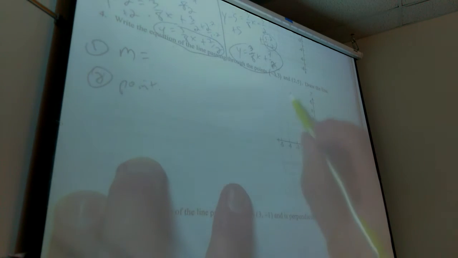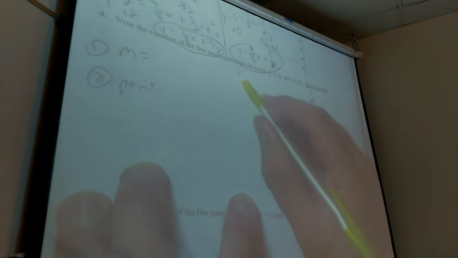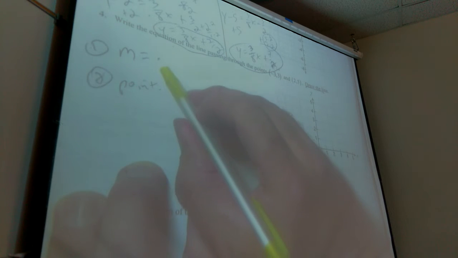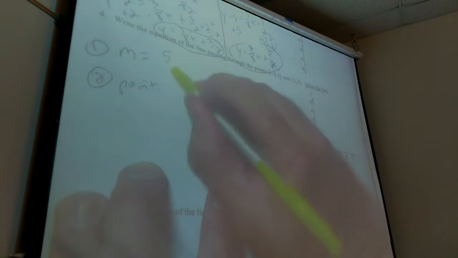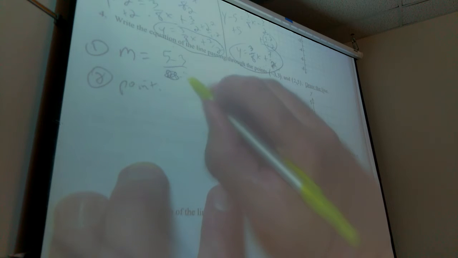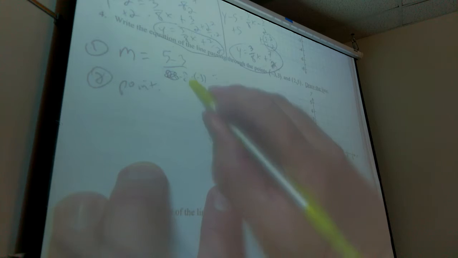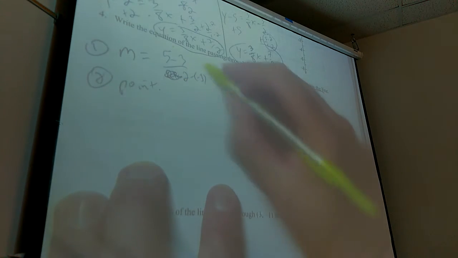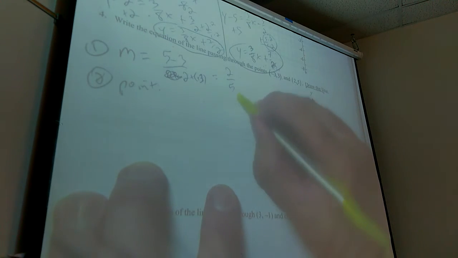So first thing here is to figure out what the slope is. How do I figure out what the slope is in this situation? Draw the line after you get the equation. So how do I get the slope? Oh, the change in the y. Yeah. y2 minus y1, so 5 minus 3 over 2 minus negative 3. y2 minus y1 over x2 minus x1. So I get 2 over 5. So the slope is 2/5.